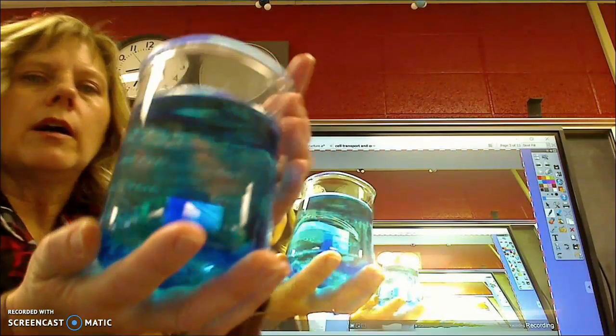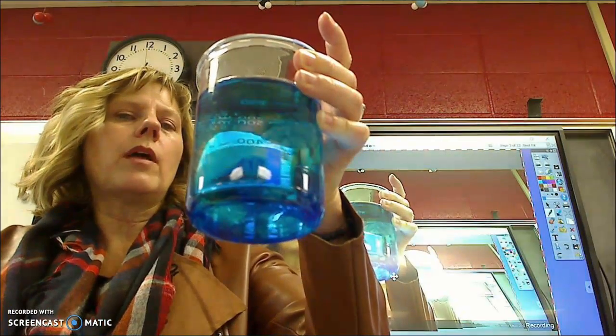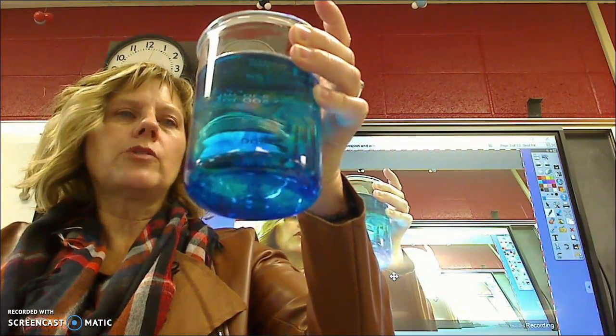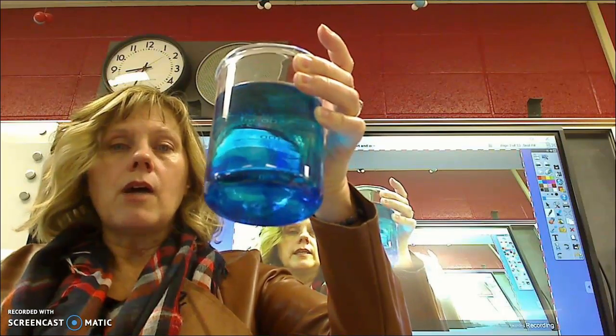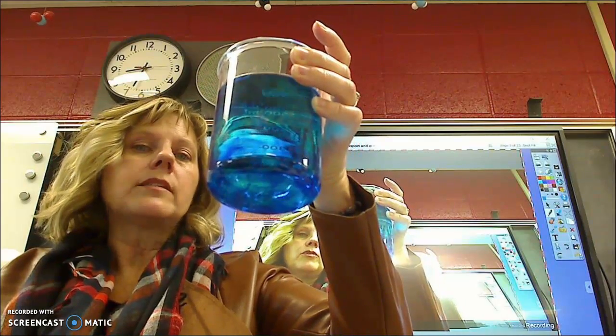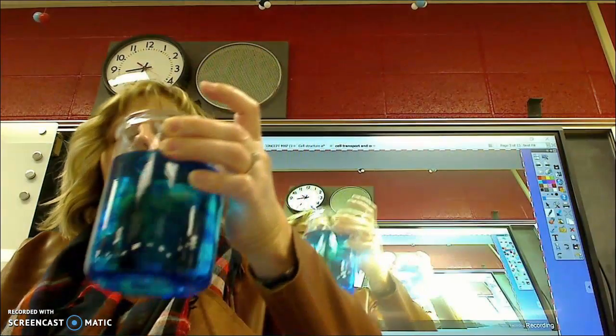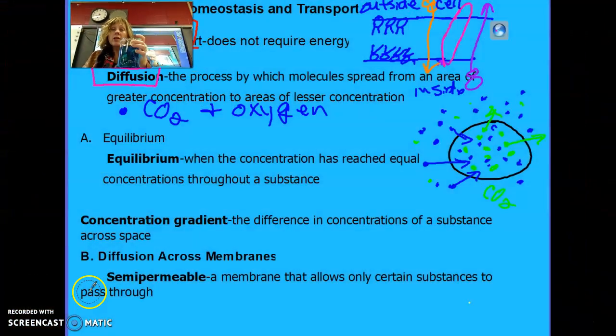That process is actually called diffusion, and it's due to random molecular motion of things moving from an area where they are more concentrated to an area where they're less concentrated. And this process actually occurs in our cells as well. So there's some things that can move by simple diffusion through the cell membrane without any energy use or anything like that. So that is one way that things move through the cell membrane. And we're going to talk about which things can move through the cell membrane that way and which things cannot.